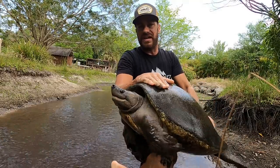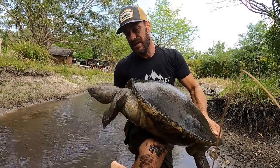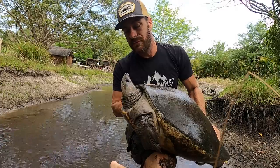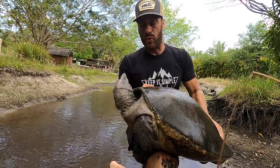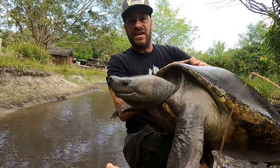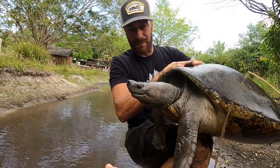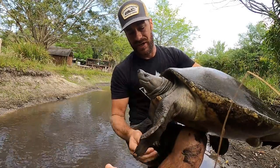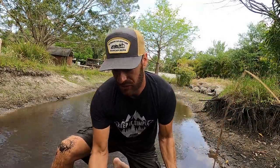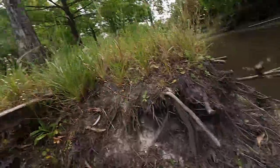Oh gosh, she's digging into my belly. Don't bite me please, I already have a cut on my finger but it's healing up nice. She's a beautiful animal and she's super healthy and happy. Hi sweetheart — just look at that nose, she's got that really cool upturned nose, bit of a snorkel. She's got beautiful blue and turquoise around her eyes. Really, really beautiful turtle — super heavy, super fat and happy!